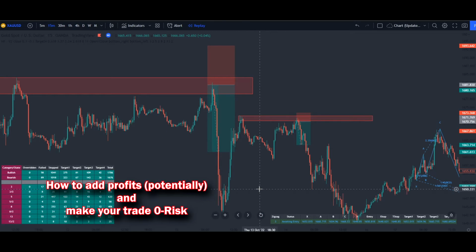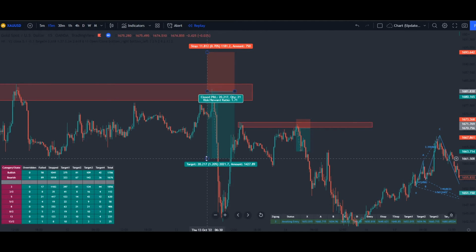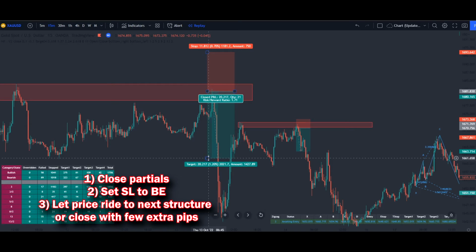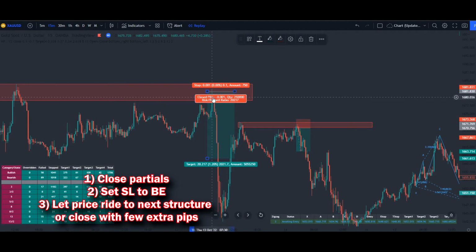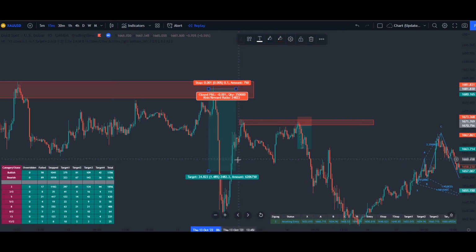And lastly, for the tip that I promised in the beginning of the video earlier, if you wish to take on the entire price move here, what you could do is, once the price has reached this target here, you could close half of your position or any amount partially, set your stop loss to break even or maybe slightly in profit, maybe 10% in profit, and then let the price ride. Maybe you could add in a cheeky little 10, 20, 30 pips here, and finally close the full position.